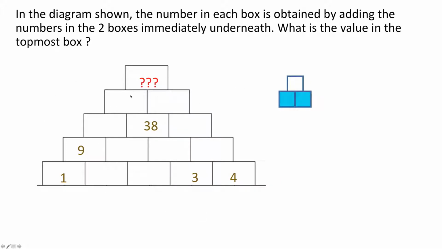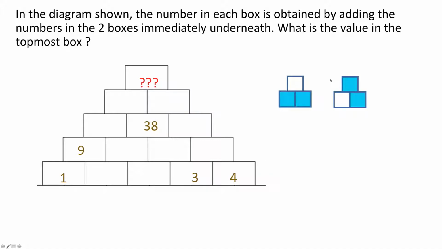This per se seems to be a difficult problem, so let's apply the universal law of problem solving and try to find a similar but much smaller problem that we can solve. Suppose instead of this big structure, you had a structure like this in which there is one box on top of two, a much smaller version of this bigger problem. If we knew the values of the two boxes at the bottom, we could easily find the value for the box on the top, which means it's a much easier problem that can be solved.